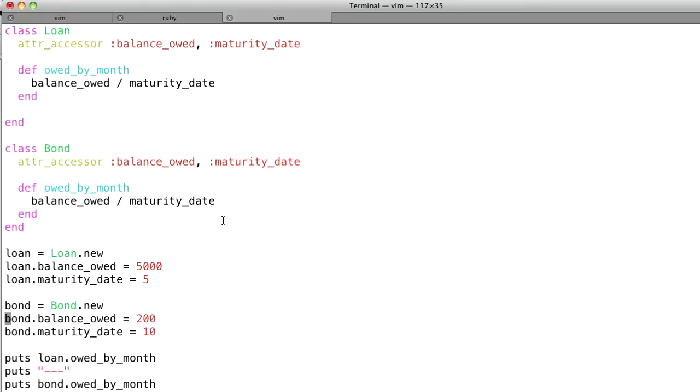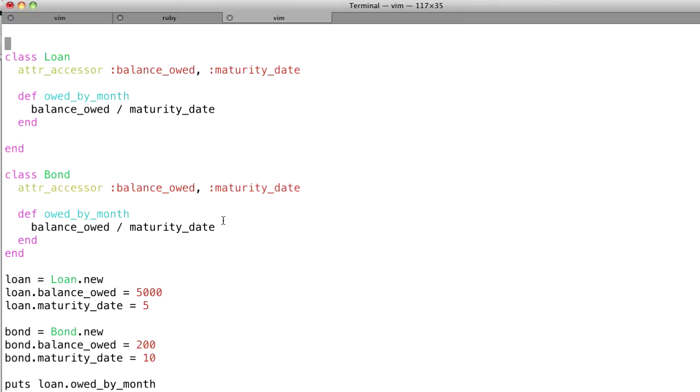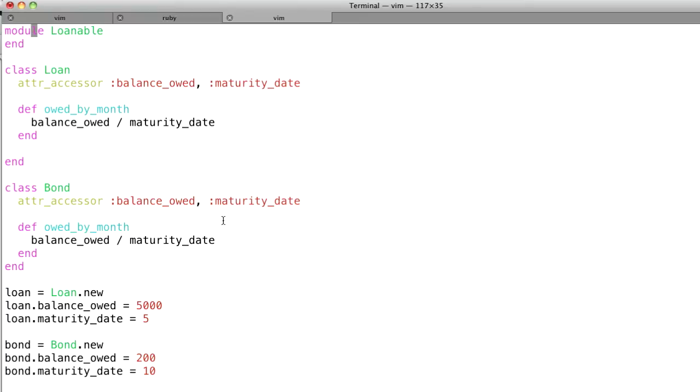But now, like I said, the problem is this code is pretty ugly. So what we'll do is create a module, and we'll call it, what do you say, loanable. I can't really come up with anything better than that off the top of my head.